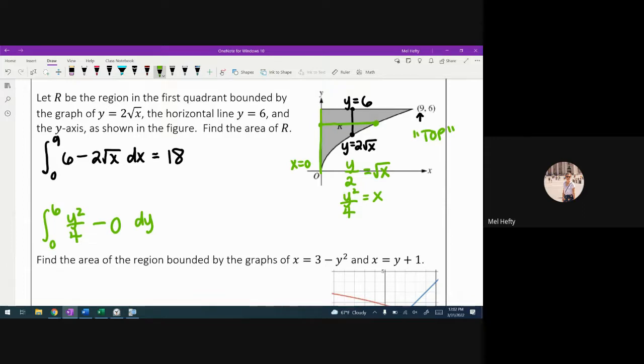We have to make it all match. Can you throw that one in your calculator and then not be surprised at the result that you get? If you throw this in your calculator, once you are in your calculator, you can use whatever letter you want. So if you wanted to not use y, you can use x. That's fine. Once we set up the integral, it's just a variable.